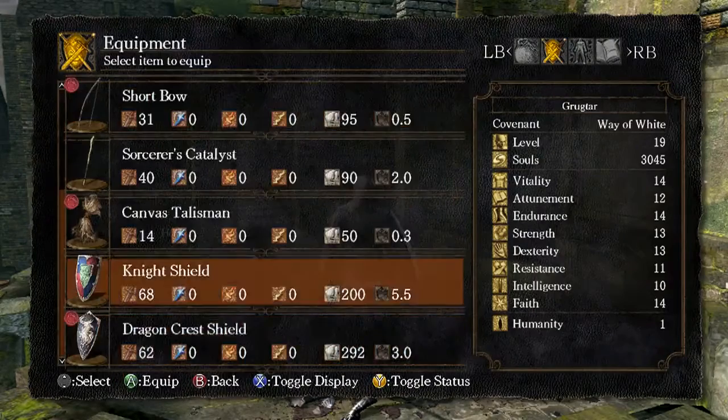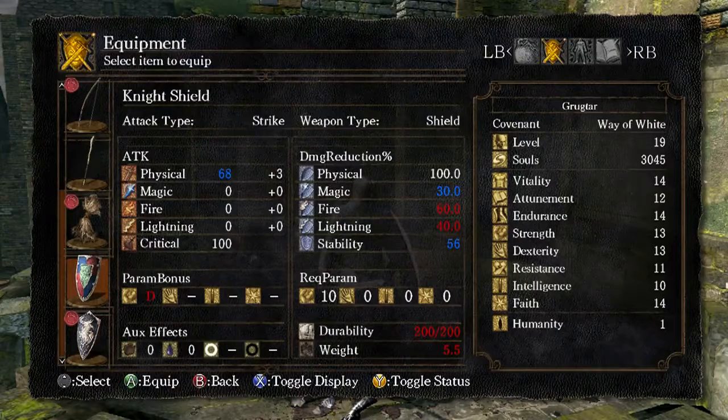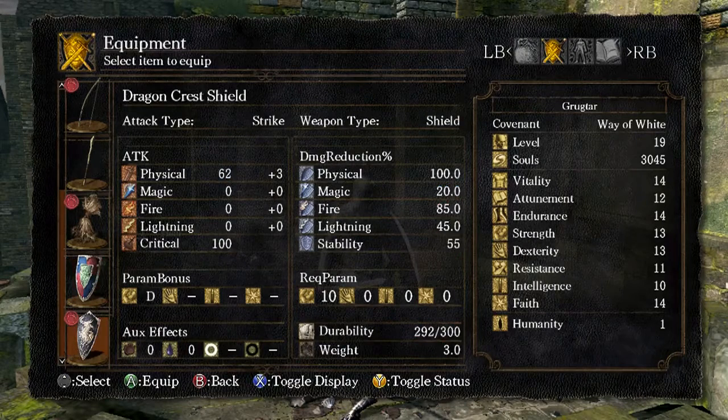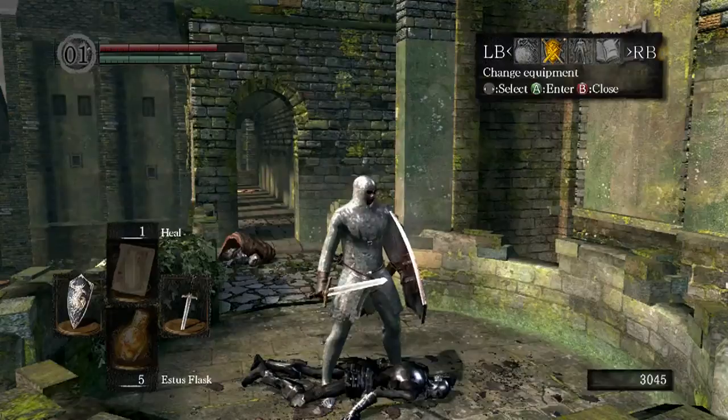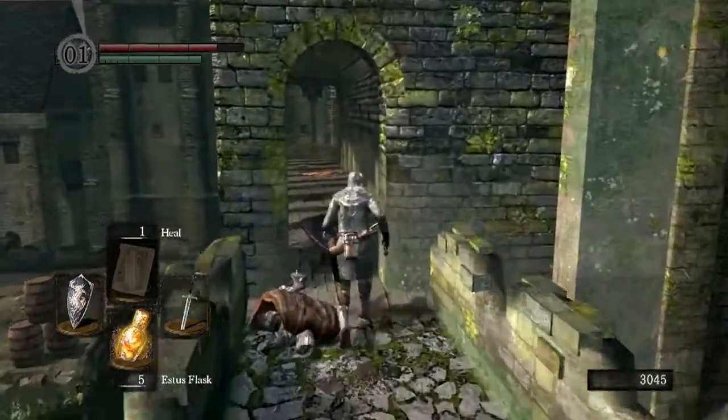If we take a look at that guy, not too bad. You can see the scaling says it's worse, but it's actually the same. Physical 100% protection, but you can see that it has a little bit better magic, but not as good fire and lightning resistance, especially not the fire. So we're going to stick with what we've got equipped here.